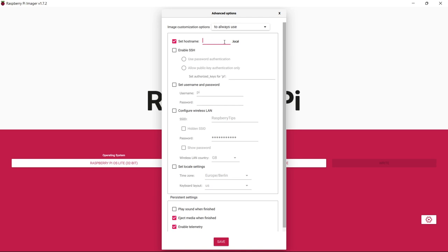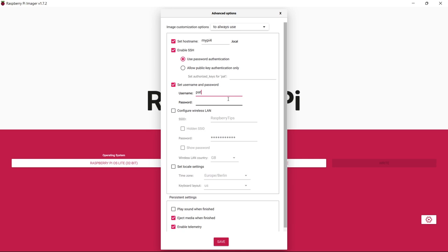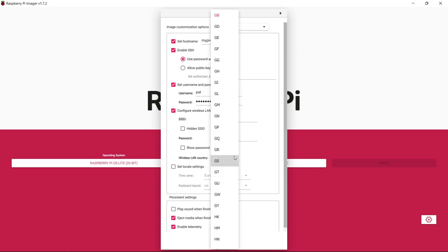In this form, you can change the default host name for your device. You can enable SSH, to give you access to your Pi from your computer directly on the first boot. Then, you can set a custom username and password, which is now mandatory. If you don't use pi as the username, it will skip the new first boot wizard, and you'll be directly logged in. In this form, you can also configure your Wi-Fi connection if needed, or change the localization options, like the language and keyboard layout.